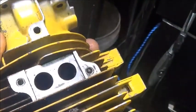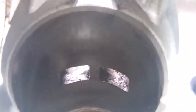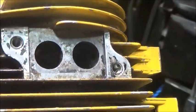Exhaust port, again, weird design, kind of rectangle-ish inside. We alter that a little. I do go in and widen it what little bit you can to the outer edges. I don't touch that center bridge at all. It's real easy to mess up the plating in that area because it's super thin there.